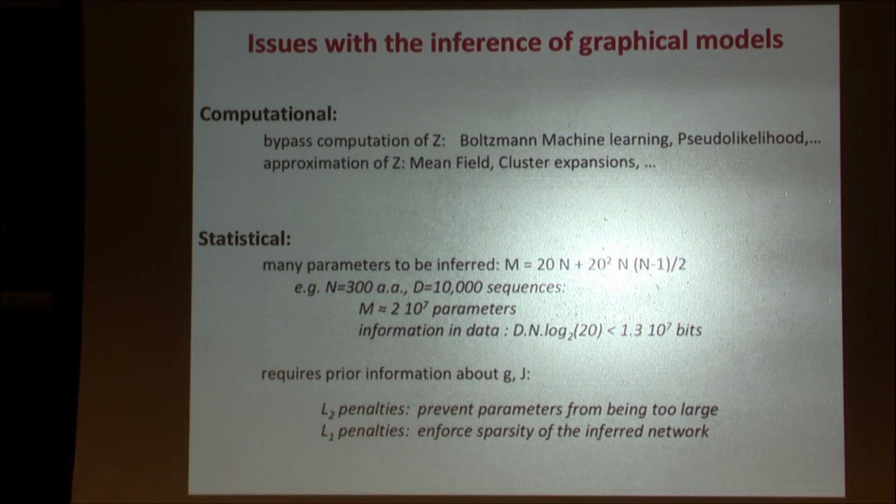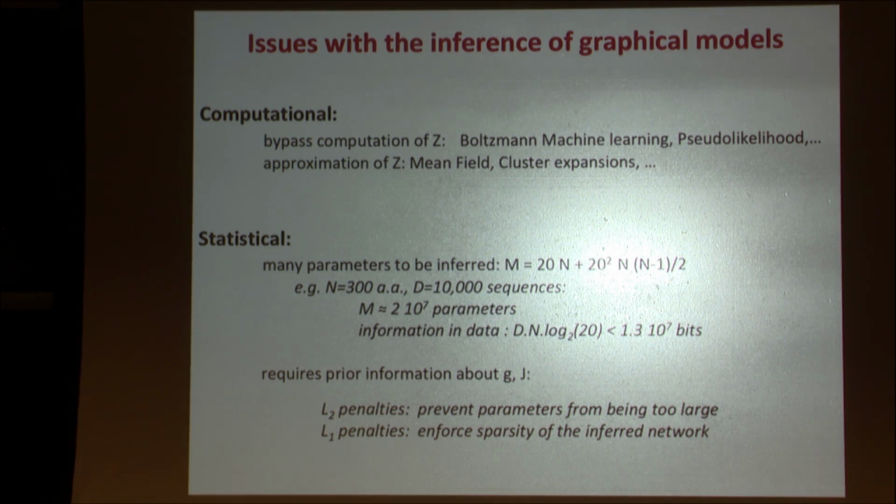So you add to this some terms which, for instance, will decrease if your couplings here are large. You may use large couplings in order to maximize, but you will pay a price for that. OK? So this is the L2 regularization, because it depends on the L2 norm of the matrix. And it's nice because it just shrinks all the couplings. You can also use what people like, which is L1.